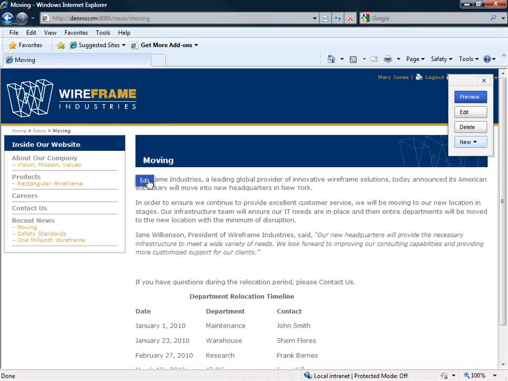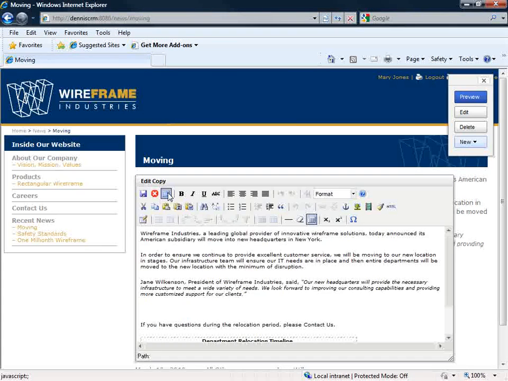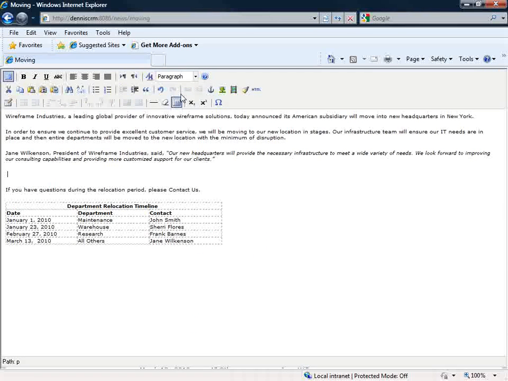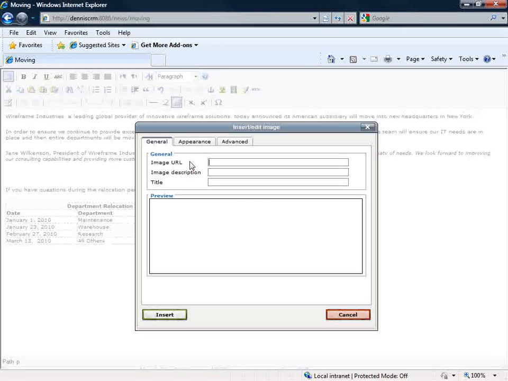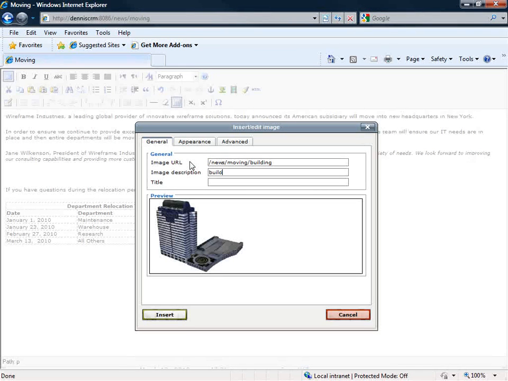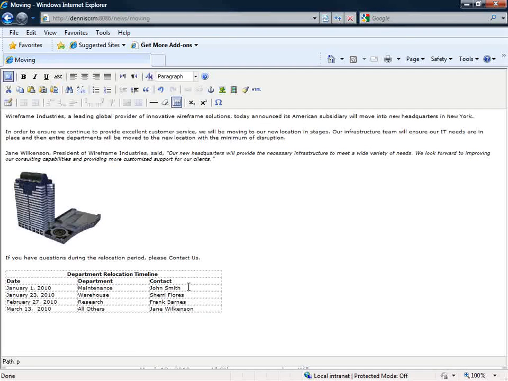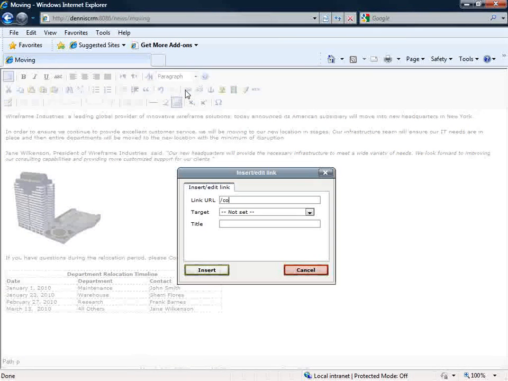The file is added to the page in the WYSIWYG editor using the Insert Image button. And the file is called to the page using the URL that was automatically generated when the file was uploaded. A preview will display in the preview field. Further enhancements to the content might include adding a hyperlink from this page to another page in the website. In this example, I will link the words "Contact Us" to the Contact Us page.